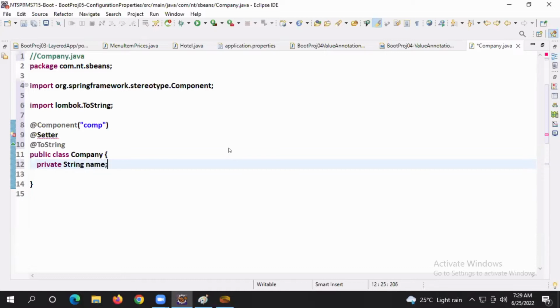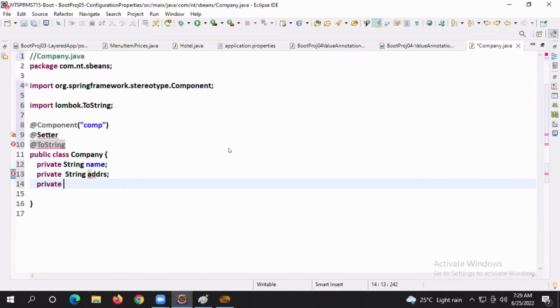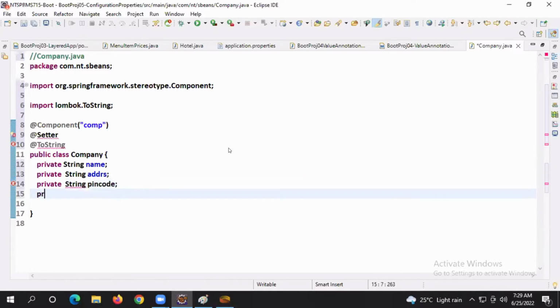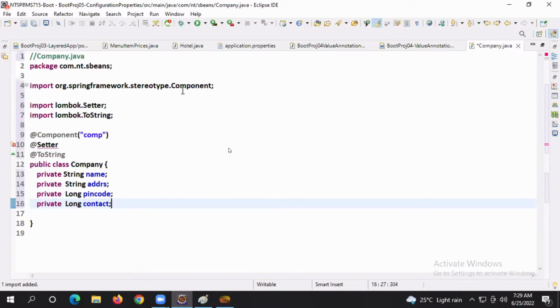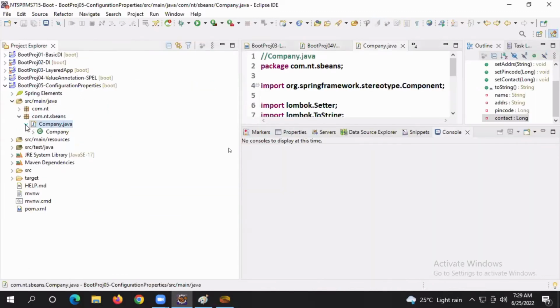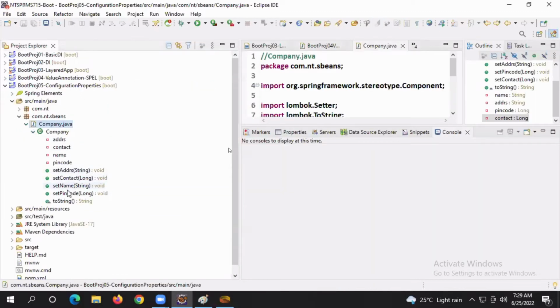Private String name, private String address, private String pincode, private long contact. Yes, boss. It will generate the setter methods and toString method. You are not believing me, na?